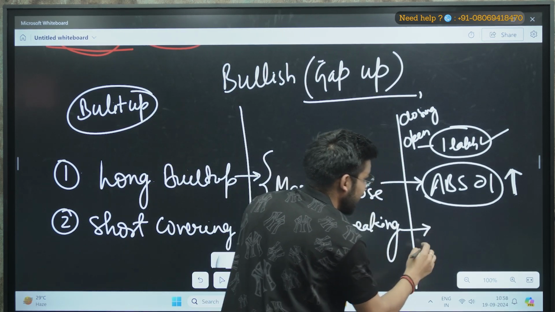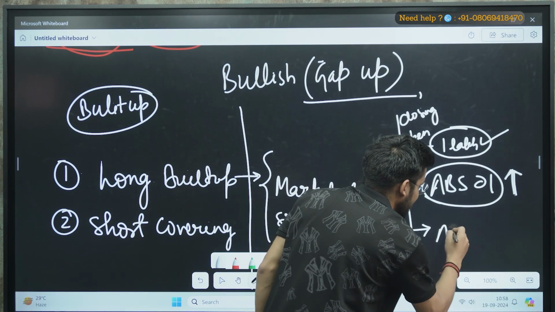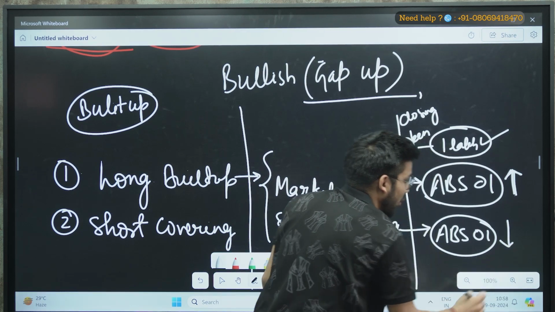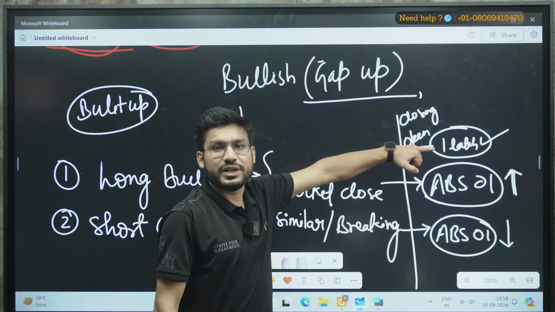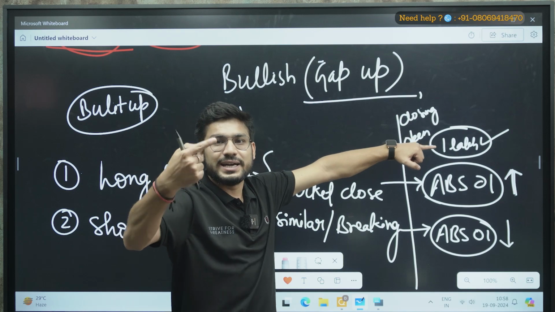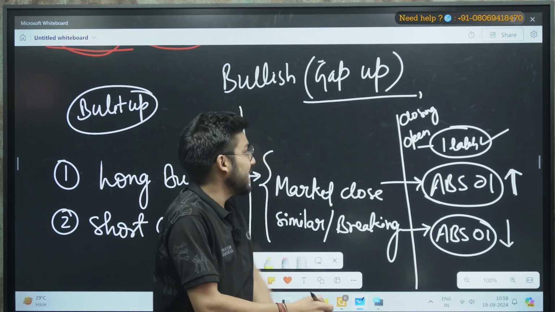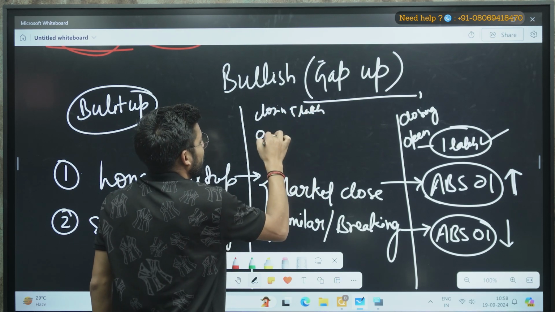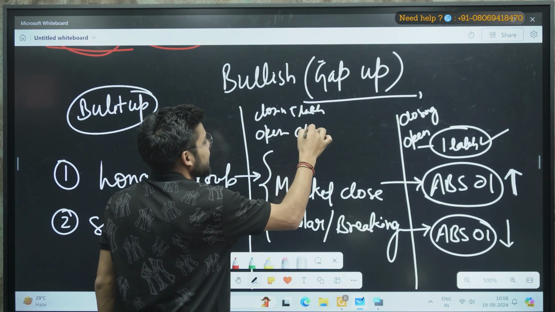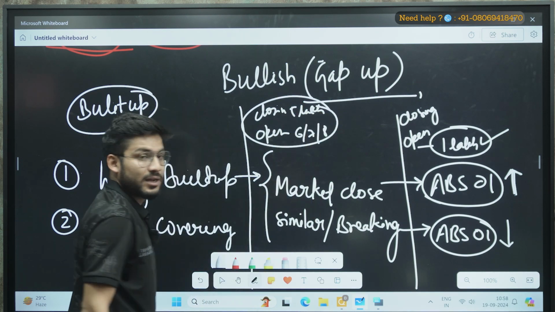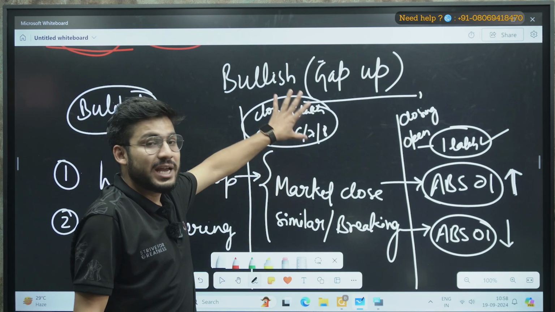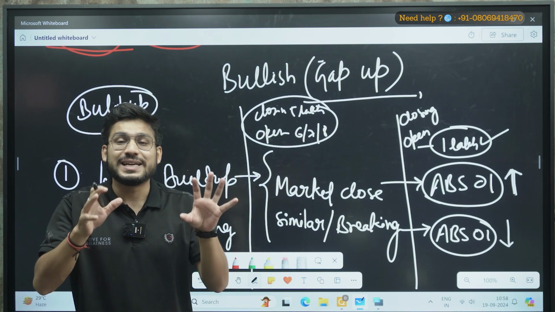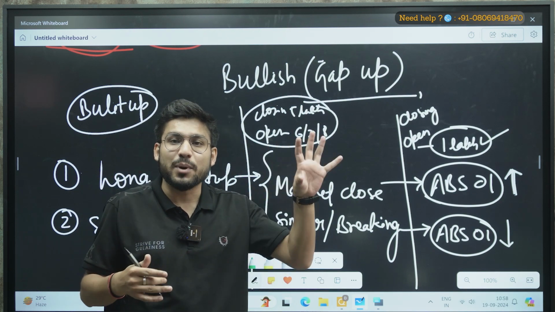In the third condition, the absolute OI should be negative, or you can say the opening open contracts of the market are greater than the closing, right? It means if at the closing there were 5 lakh, then at the opening there must be more than 5 lakh, so 6 lakh, 7 lakh, 8 lakh, right? I hope this concept is also clear. If you get it, you will be able to make profit out of BTST, or you can enjoy the gap up or gap down of the market.